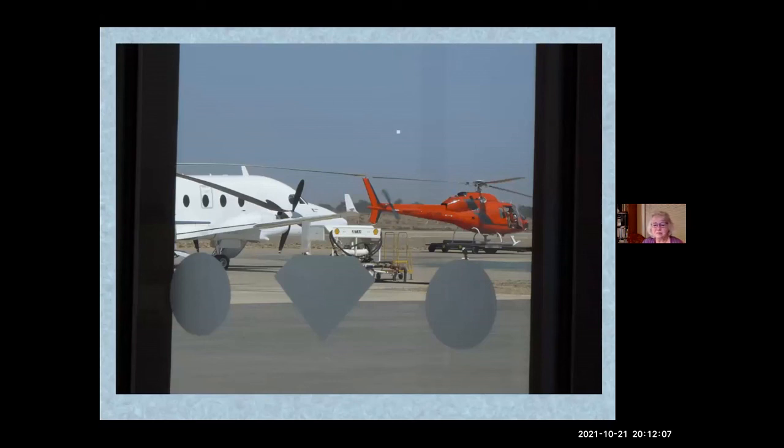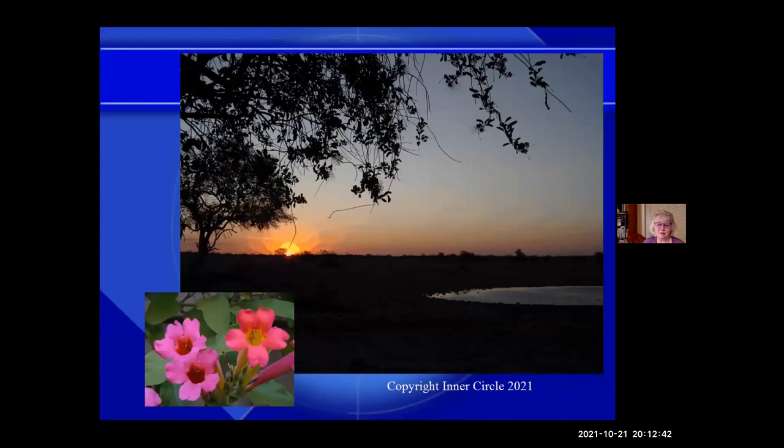As we touched down, there was the little red helicopter in Oranjemund getting loaded up on a little movable thing. I guess he unloaded the diamonds onto the bigger plane, and possibly the plane that we flew back to one of the bigger cities. So I would have guessed that that would be the route. And it was kind of fun to see the red helicopter, because apparently from what the story that was told to me was that everybody cheers whenever they see the red helicopter coming by in the mining areas.